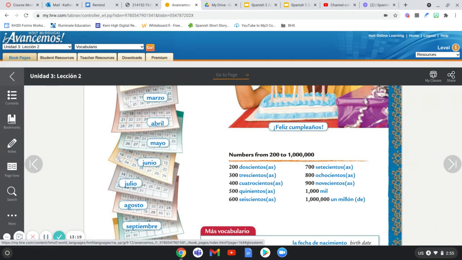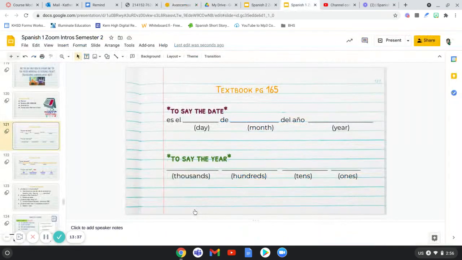So using these numbers, it's important to kind of know all of these hundreds and thousands because when it comes to telling the dates of things, you use them in crafting your answers, basically. And I will show you guys that on the PowerPoint right now. So, for our dates, like I said, here on our PowerPoint, we went over this in class as well. I showed you guys this slide. Quick reminder, right? If you're talking about a date, you are always going to use this sentence frame because you always say the day before you say the month.